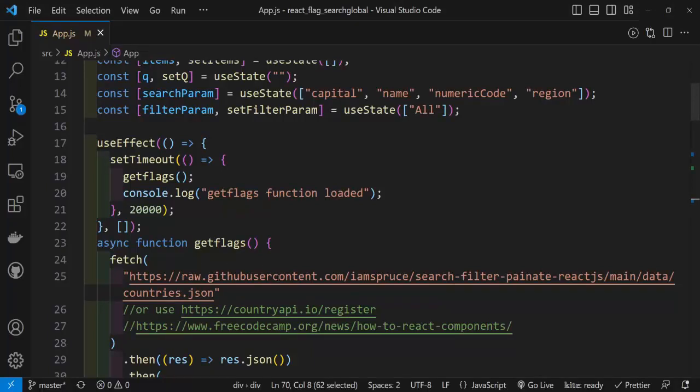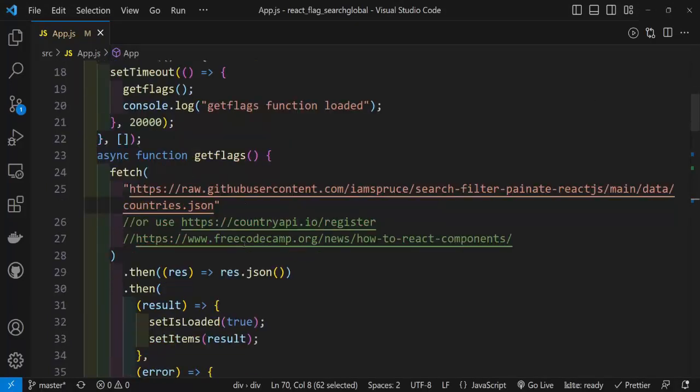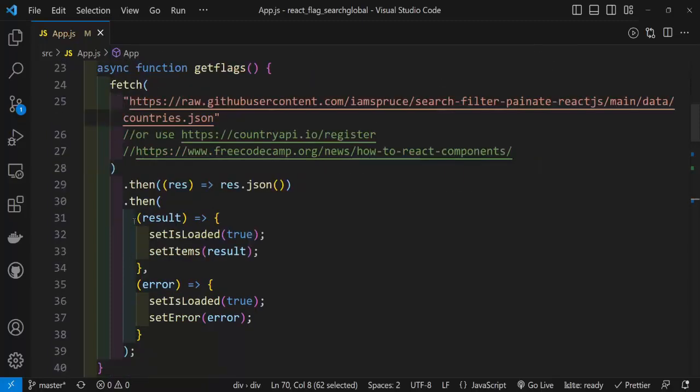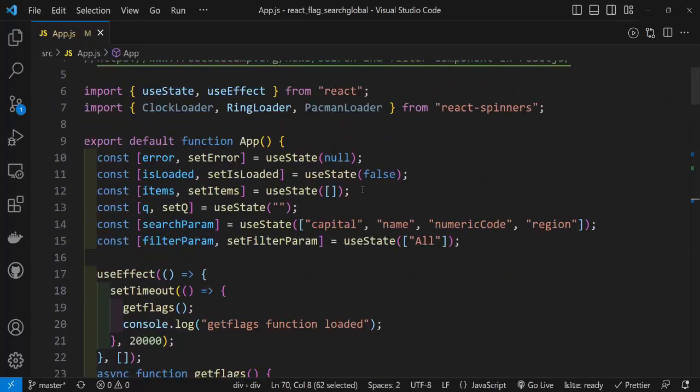And then once the function is loaded, what is happening? Let's see getFlags. Here is the function. It is an async function, and we are fetching the raw data from this HTTPS link, which is a JSON file. This is the common structure for fetch: we call response.json, and finally we take the result, which is loaded as a state variable. setIsLoaded becomes true, because isLoaded is false initially.